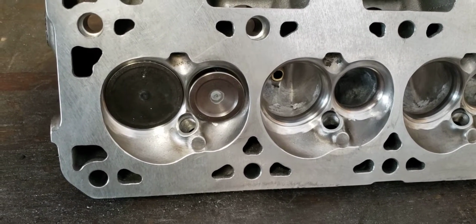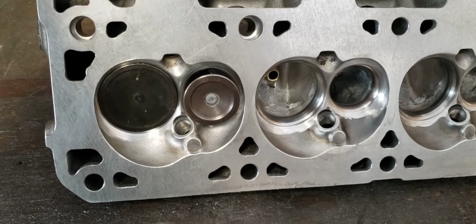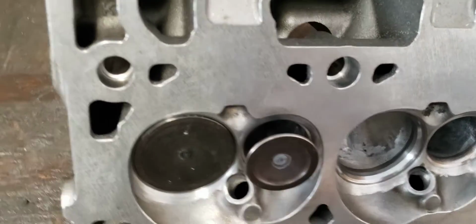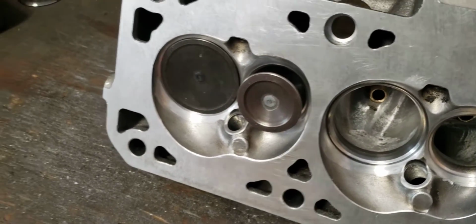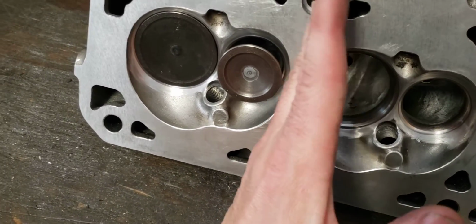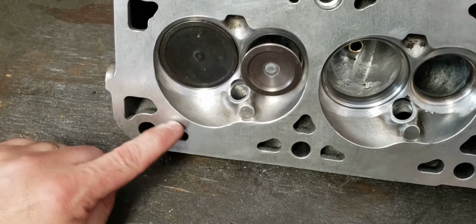So as it does come to max lift, which again is in the 630 range, which puts us somewhere right in that dimension right there. Think about how little that port is and, well, the area around that valve. And you've got to think too, you've got a cylinder right here that's blocking the rest of this.